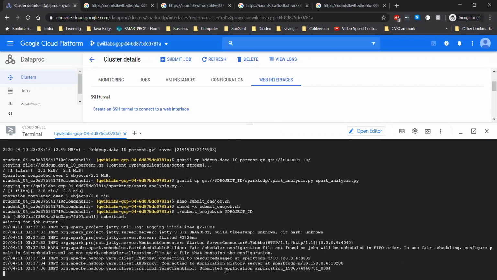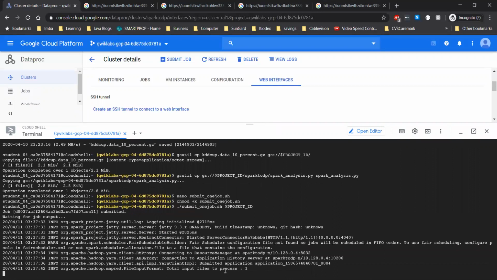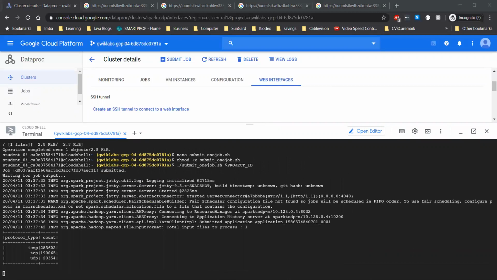Connecting to resource manager, connecting to application history server, submitted application. Okay, we are getting good information there.